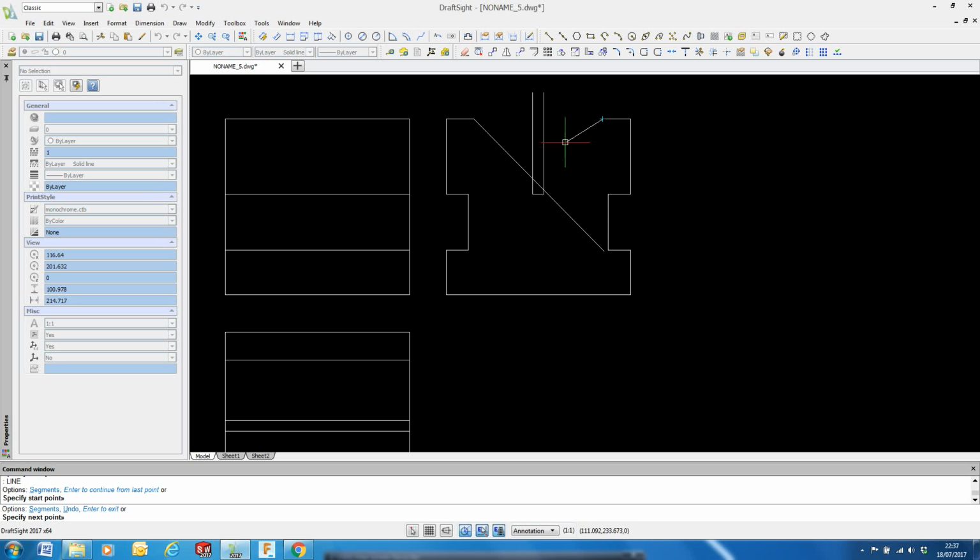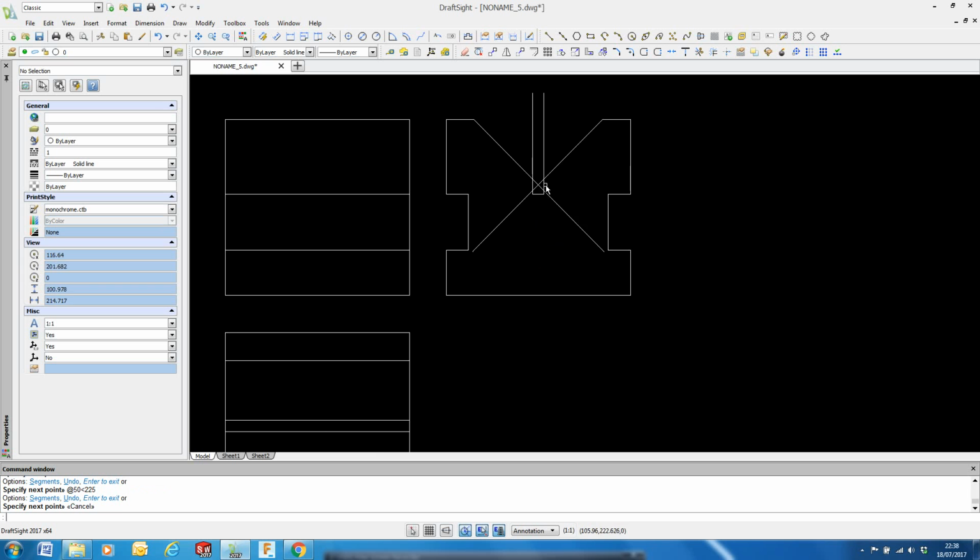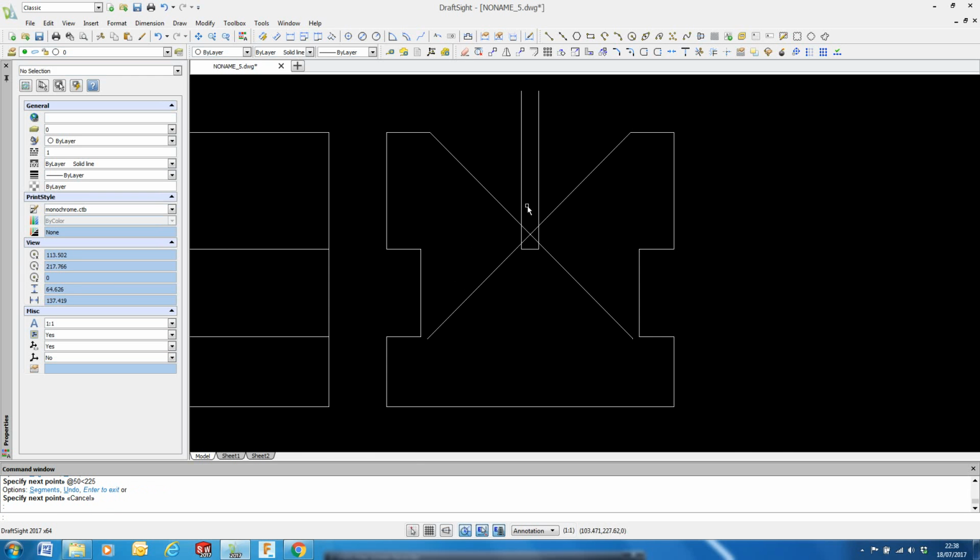Restart the line tool with the return key. My start point, make sure you're snapping onto the ends, don't draw anywhere in space, make sure you're drawing at the correct point. Relative at 50 long, smaller than symbol for the angle, and I need 45 degrees more than 180, 225. It even looks symmetrical, which is a good sign.